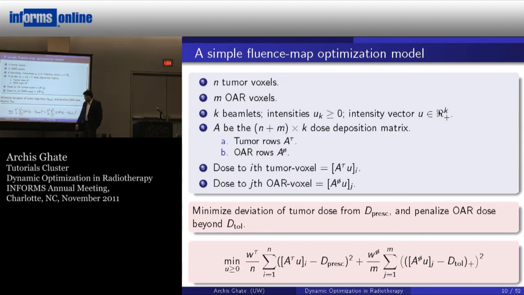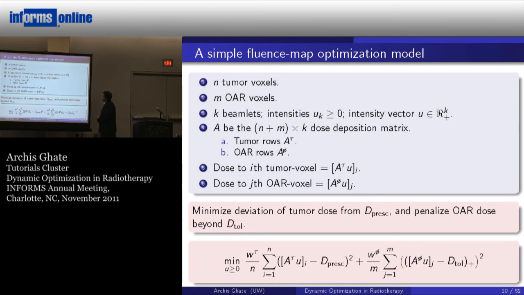This is similar. Again, I'm calculating the deviation: the dose to the OAR jth voxel, subtracting the tolerance dose. The only difference is that I'm putting a plus sign here, and what that is going to do is take the maximum of this number and 0, and then square that. The intuition behind that is that I only want to penalize things that are above d tol, but I don't want to penalize things that are below. Okay, so that's the idea, and I sum again over all OAR voxels.